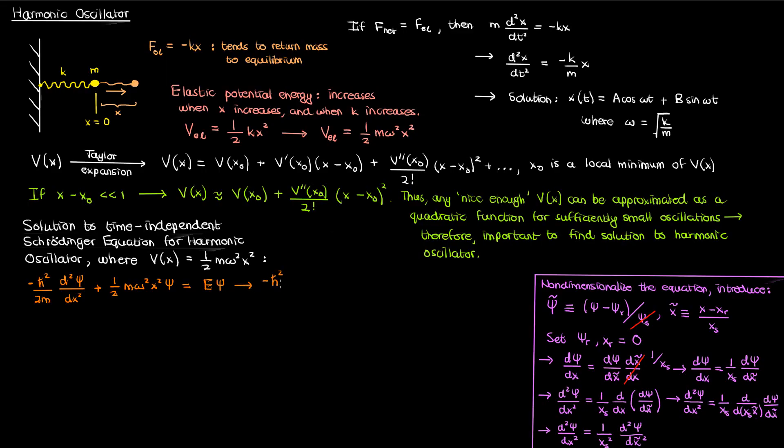Now if we replace our regular derivatives with these partially dimensionless derivatives in our harmonic oscillator Schrödinger equation this is what we'll have. Note that I've also replaced the x with the x tilde times x sub s just to make everything consistent because now we're just dealing with x tilde. This is where I'll do a couple of algebra steps. I'll divide both sides by the coefficient of the second derivative of psi and I'll move all the psi terms to the right and leave the second derivative on the left. When I do those steps I'll be left with the following equation.